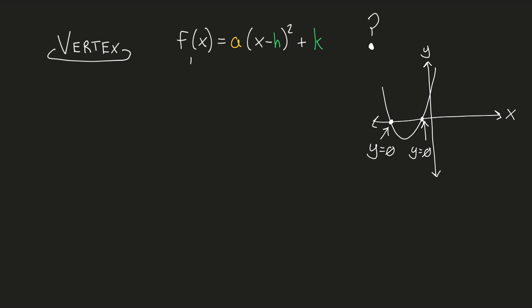So if we say, hey, we know that for our x-intercepts, y is going to be 0, we can rewrite this vertex form and try and solve for an x value or x values that would make our output 0, that would make y equal to 0. So let's look at some examples of how we do this.